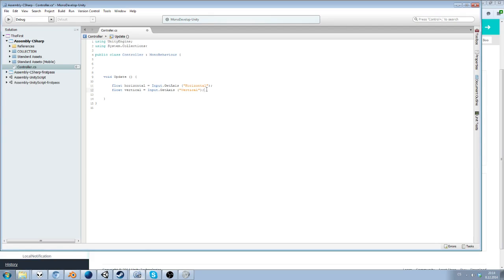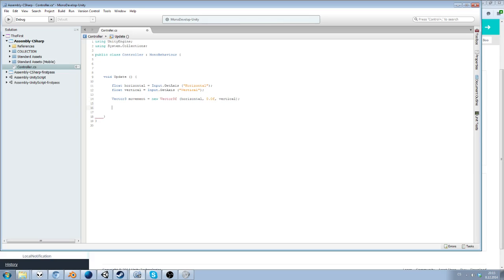In our case, it's the keyboard and the WASD buttons. Now we need a vector to store the values. Movement, for example, and assign the values to it. Horizontal, 0.0f because we will not be moving on the y-axis, vertical.